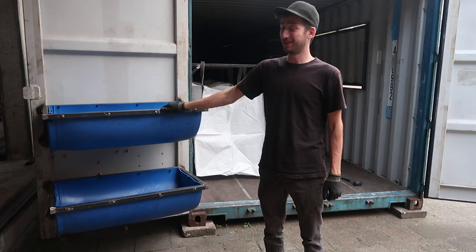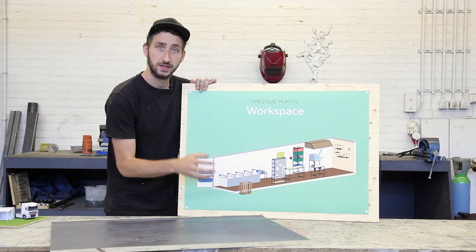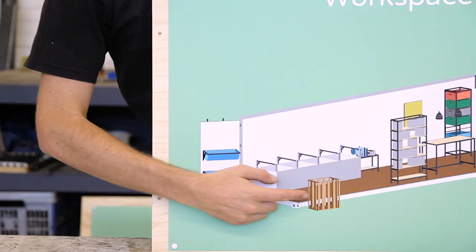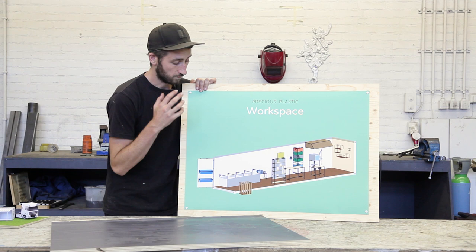Okay, so we installed the washing. It should be super strong. To gather the plastic, we're gonna put a small basic crate outside. This is where people can throw in their collected plastic. You can also use something existing, but we're gonna show you how to make it yourself.